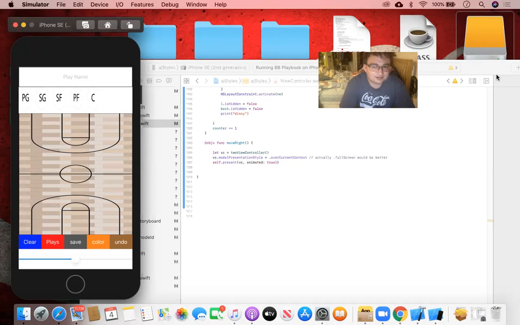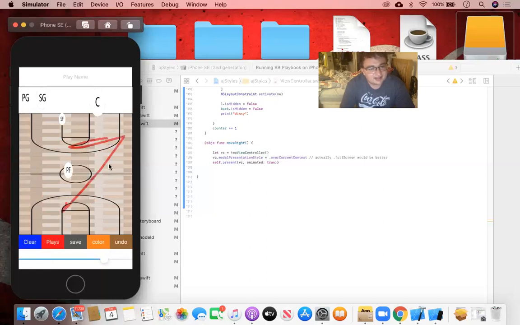HTML is pretty simple. If we look at this right here, in basketball there's 5 positions, so I can draw here. I can make this bigger. I can clear it.